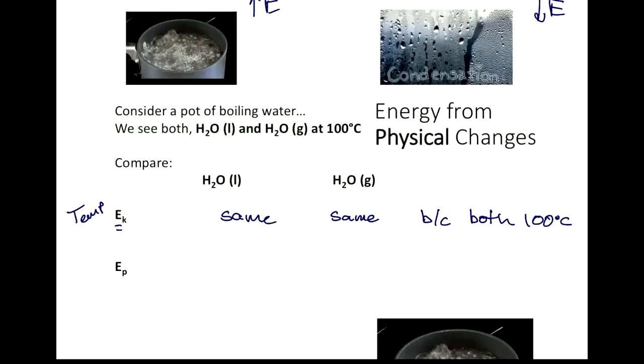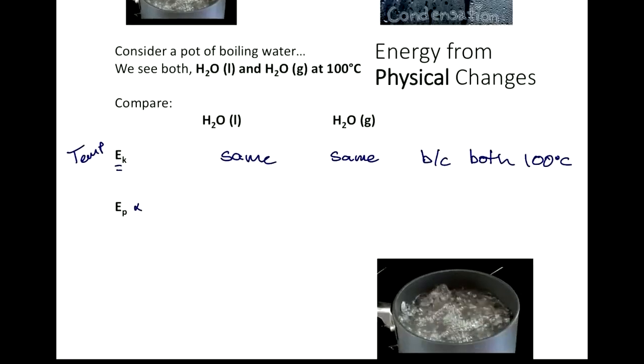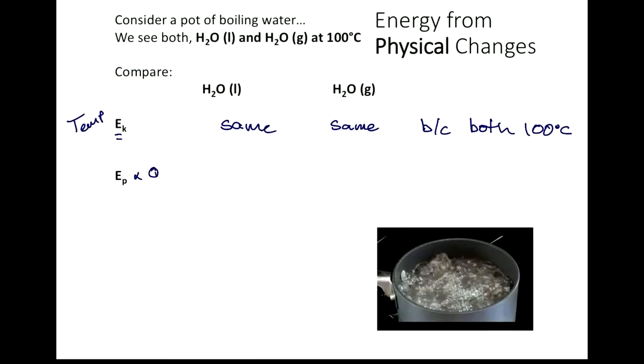Now let's look at potential energy. I'll write the equation for potential energy so we can think our way through this. Potential energy of our sample is related to electrostatics, where the charges involved in the particles over the distance tell us something about potential energy. But typically, samples have low potential energy when the particles are attracted and close together. So let's think about the liquid sample and the gaseous sample and which one has more potential energy present.